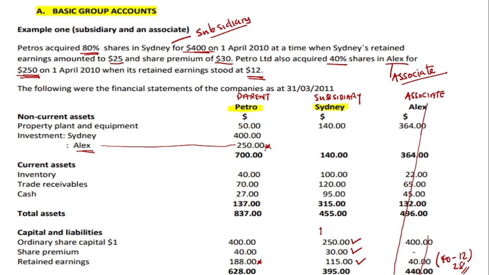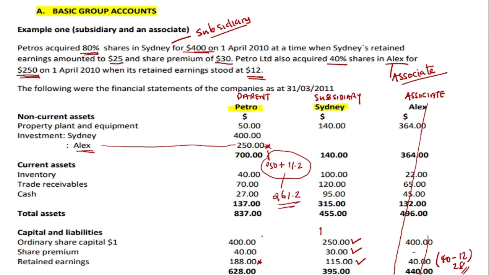So seeing we have invested 250, but of course our shareholding could not give us a control. So when we consolidate, we're just going to get this 250 plus the profit that the company made. You remember this guy had retained earnings of 40 and less the one at the date of acquisition, the 12, which gives you 28. It's already indicated there, 28. Then times 40%, that is 11.2. So it's just 250 plus 11.2, so 261.2. That's what you have in that working.